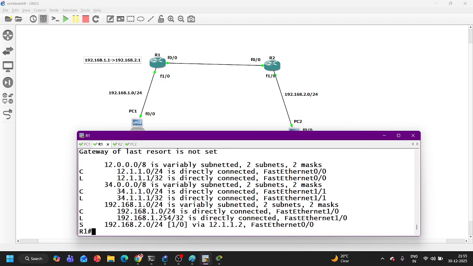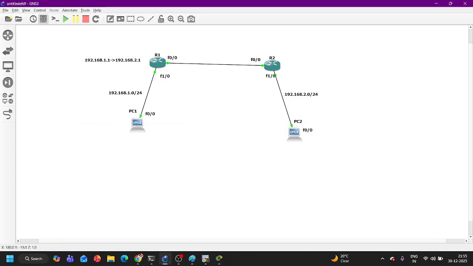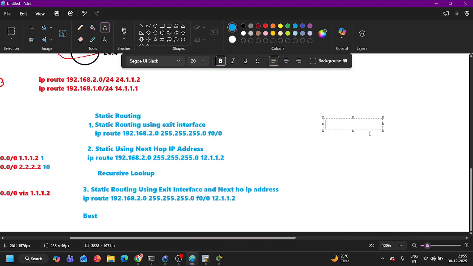So IP route, now good. Network, then reachable via gateway, right? Not directly connected this time, and exit interface FastEthernet, right? So all the information required to forward the traffic is present in the routing table. But what is the disadvantage of a static route? Failover. In case of multiple paths, it will not work properly.